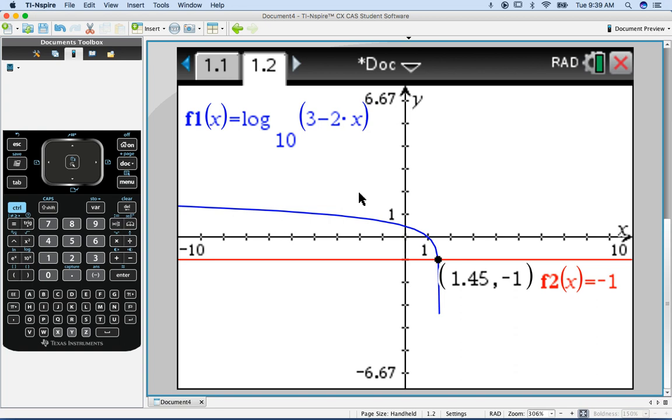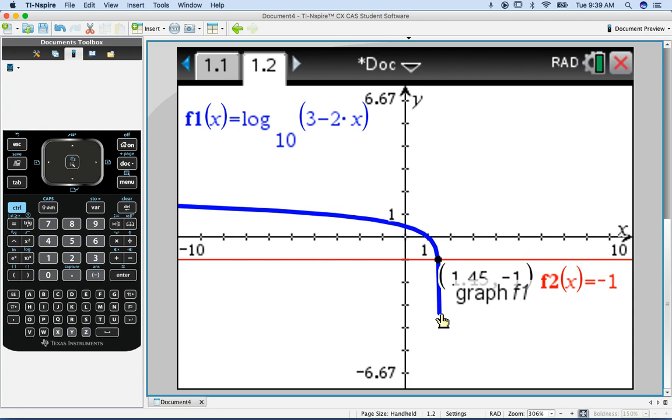Okay, and yes, I'm just doing a quick sketch. Our first function was that log. It looks something like this. Let me try that again. Something like that. And that's just a rough sketch. And it doesn't show the vertical asymptote. The graph will not show that because the graph only shows where it's defined. And here it doesn't show that it will infinitely get closer to 1.5. This is the way the graph is interpreting and showing us that that is what's happening.